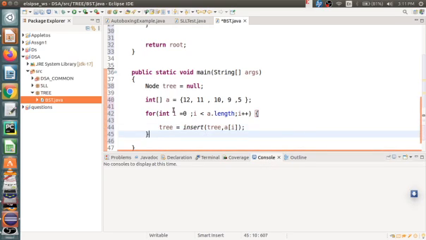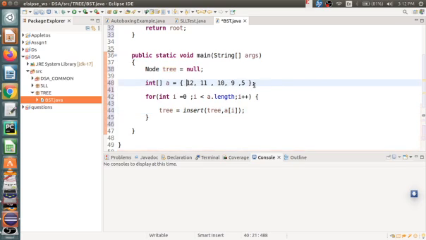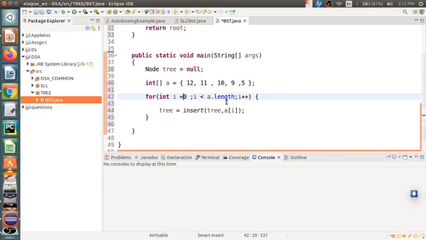Now we have built a tree. It will call each element one by one.